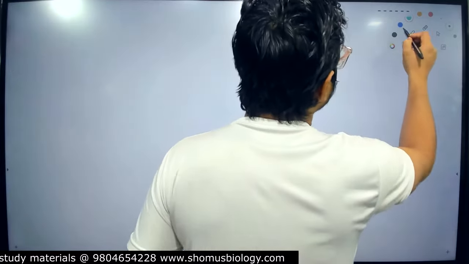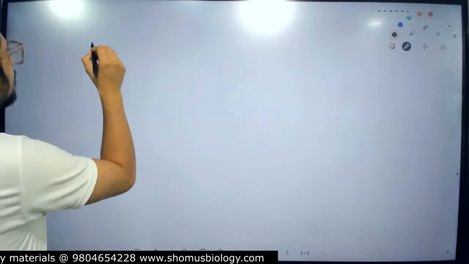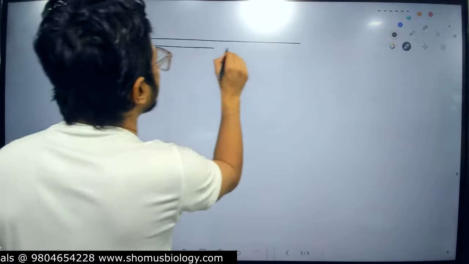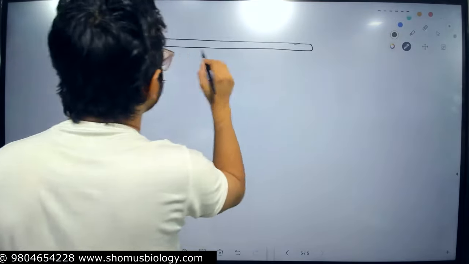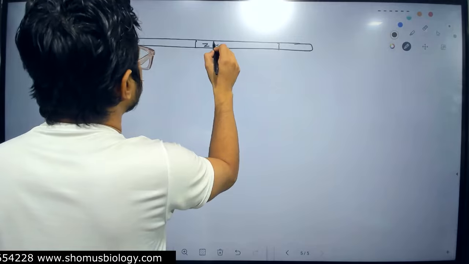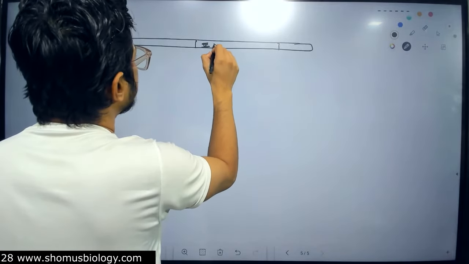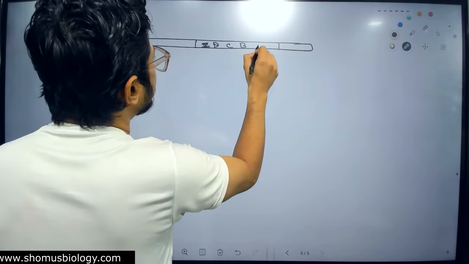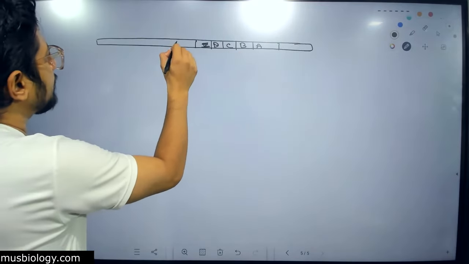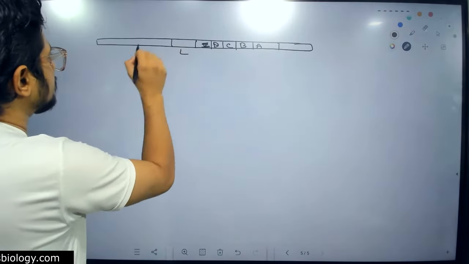Okay. And to understand attenuation, one more thing that I want you to know is this particular structure. Again, I will refer you to the structure of the structural genes out there. So these are the structural genes. We will write E, D, C, B, and A. All the structural genes are in place, and here we have the leader sequence.